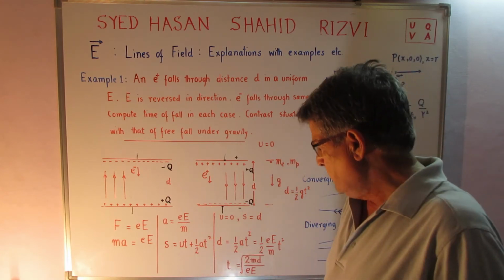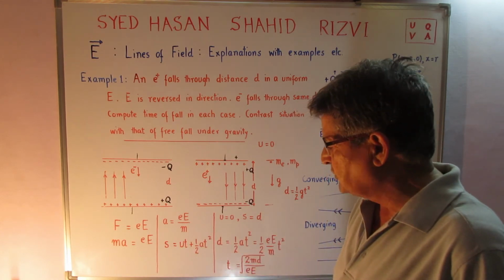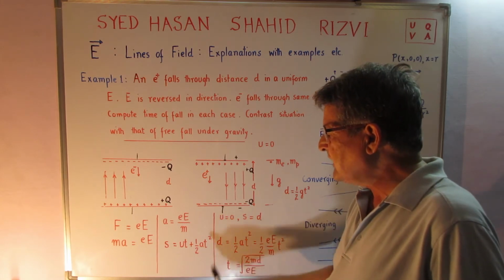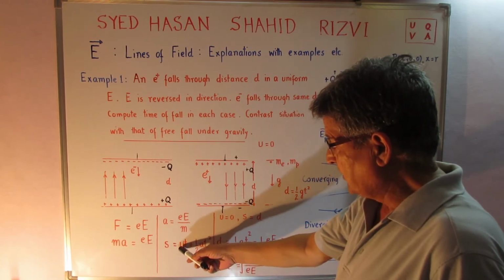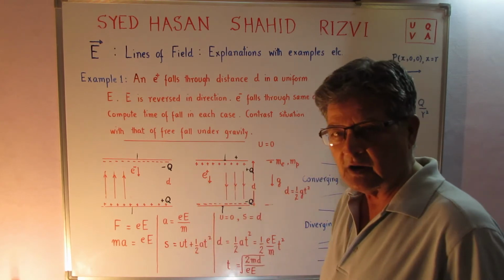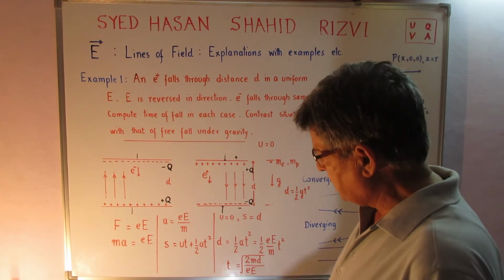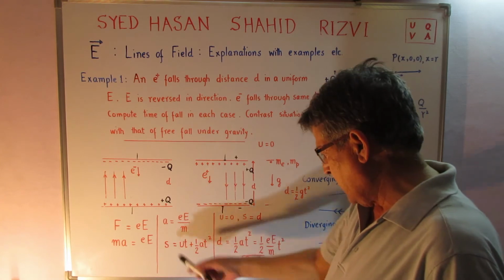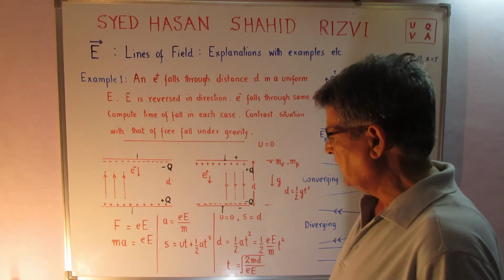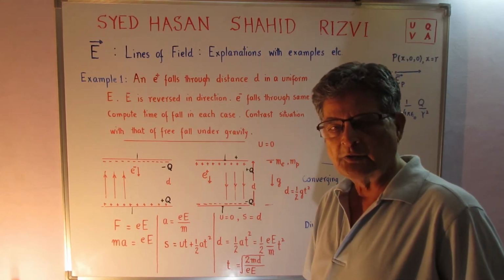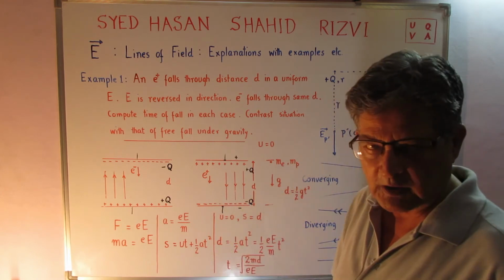So when I say salam to kinematics, I have a situation where there is constant acceleration, and I have initial velocity u and a time of flight, or time associated with the fall or journey, is t, and I have a distance d which I have to cover. Then they will say, well, you go for the second equation, s is equal to ut plus half at square, which is also written as x minus x naught is equal to u naught t plus half at square. It doesn't matter.